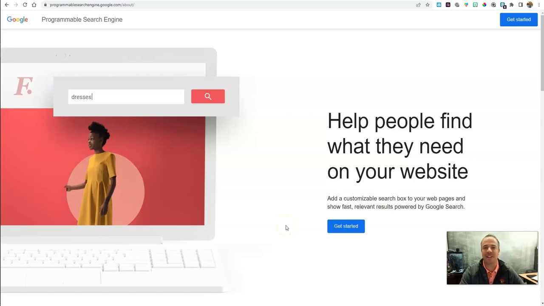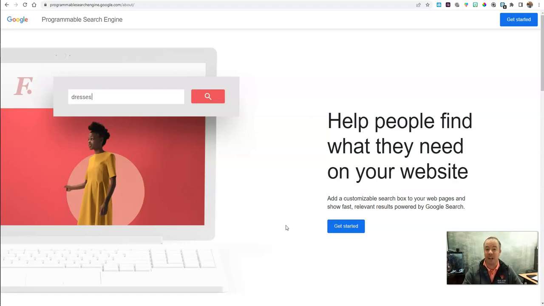Hello everyone, I wanted to show you an awesome new tool from Google. It's called Programmable Search Engine. This tool allows us to put together a set of websites that we want students to work from. It narrows a student's research down on a specific topic and keeps them within the bounds of that website instead of searching the entire web.